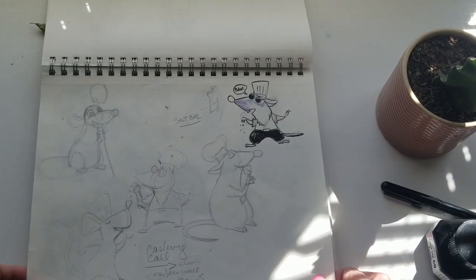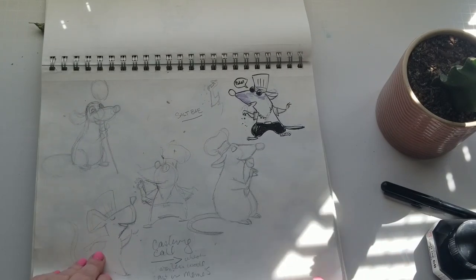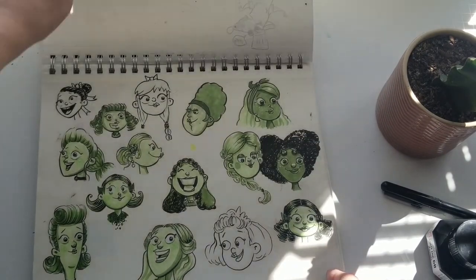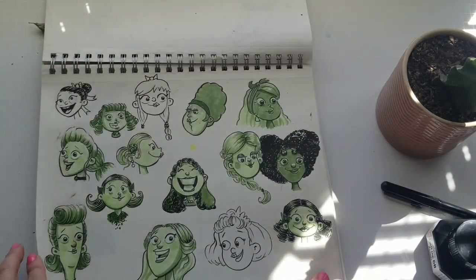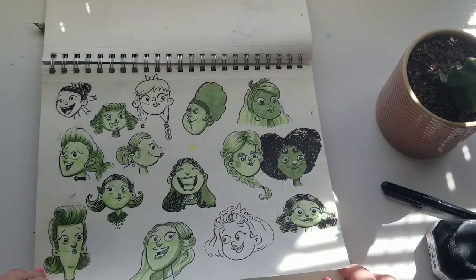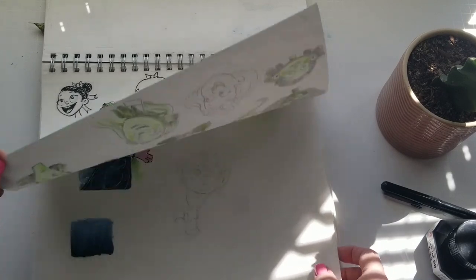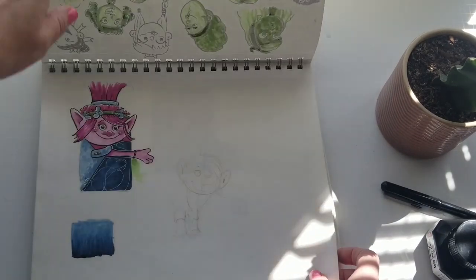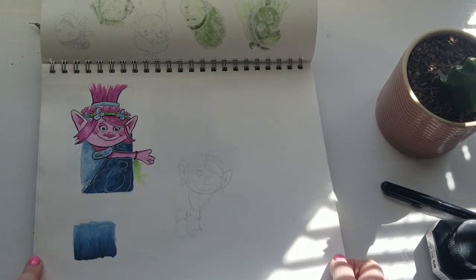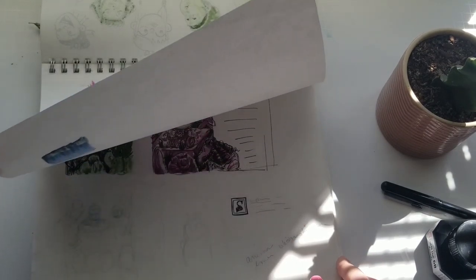This was also for my six fan arts — I did Ratatouille but I did him as the Salt Bae. These were coming up with characters for my Sleeping Beauty drawing. I guess I did Poppy for one of my six fan arts, so that was a practice. Then trying to play around with blowing up those thumbnails — I guess these would be roughs. I'm trying to figure out the color scheme.